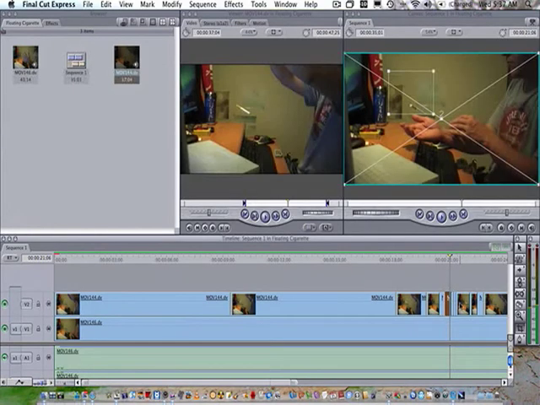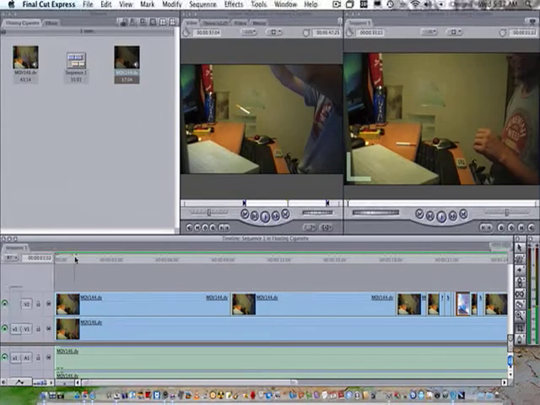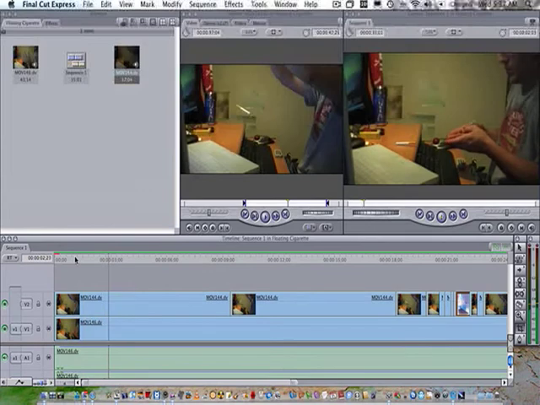This is a little more complicated, I guess, just trying to match the movements. If your initial composition is good, and if my hand had just been a little bit lower, I could have pulled it off very easily. But I didn't, and I didn't feel like going back to film it, so that's what created all this extra work down here of resizing these boxes to match the motion. But you get the basic idea. So once your production is complete, you can play it through and you've got your final product.